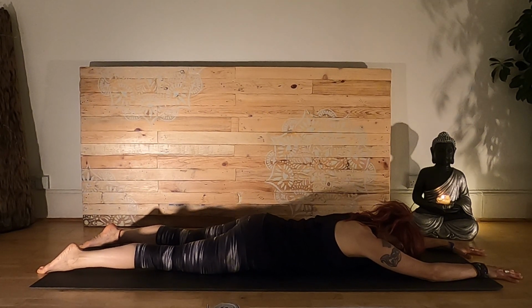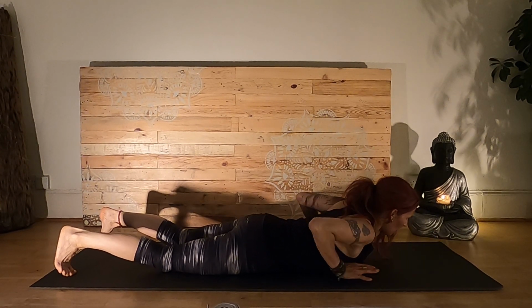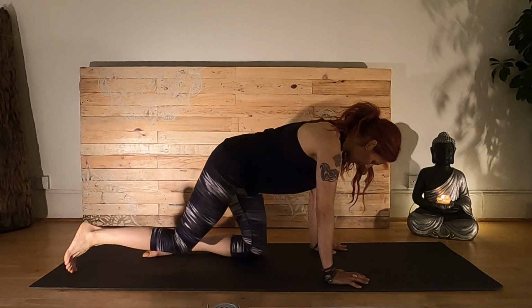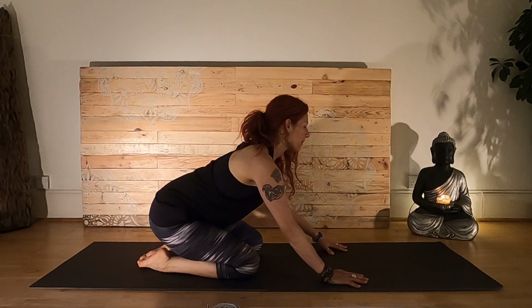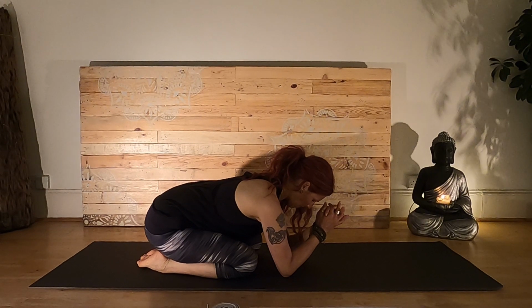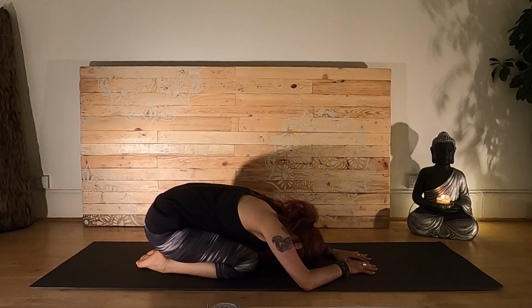When it feels like enough, maybe give the hips just a little rock here. Just rock the pelvis, let the lower back soften and relax again. And then take a super slow transition into child's pose. So you bring yourself slowly up. Sometimes rocking the hips again is helpful. And you just drop back onto your heels. If it's too much to come all the way into the child's pose, you can just rest part way, or you can come all the way down and into child's pose.